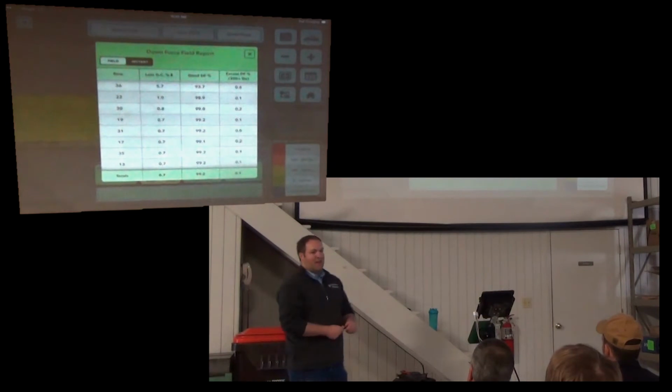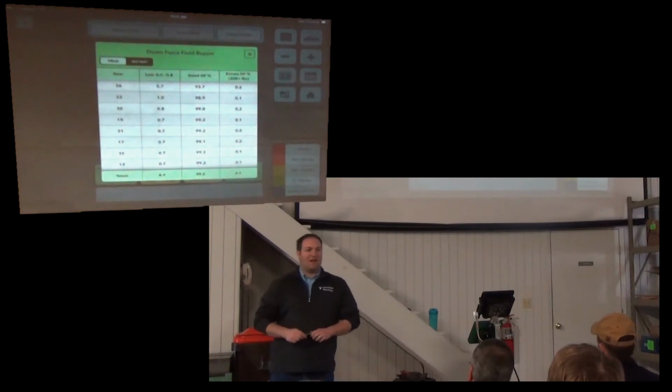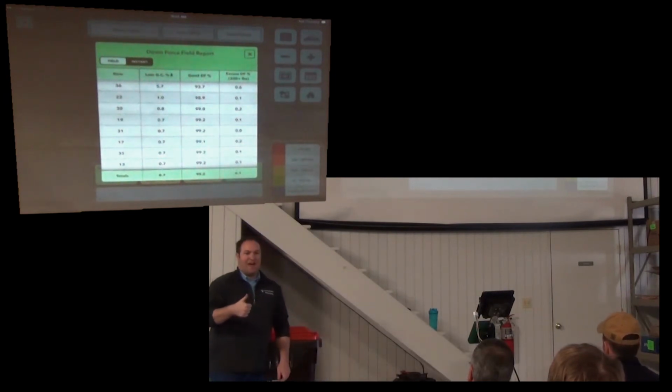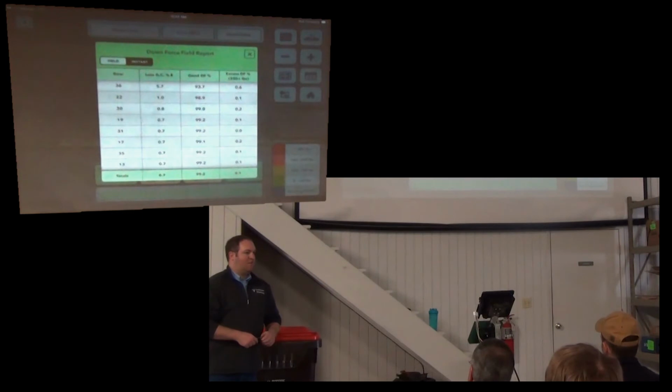Now, if I have airbags and I can adjust them from 0 to 120 psi, and anywhere along that spectrum, I see 7% loss of ground contact, maybe I bump it up 10 psi and see what happens. Now I get down to 4.5, I get my good to 70%, and my excess is 25. Now I'm in good shape. If that 10 psi increase doesn't quite get it, I can bump it up another 5.